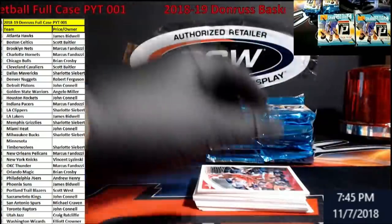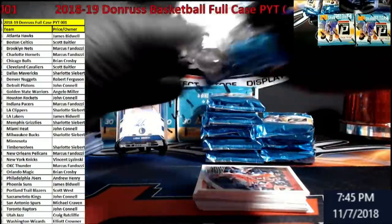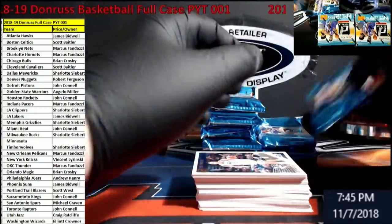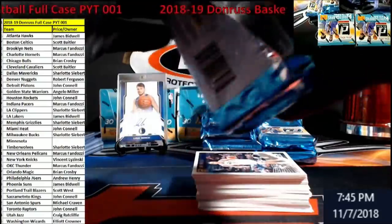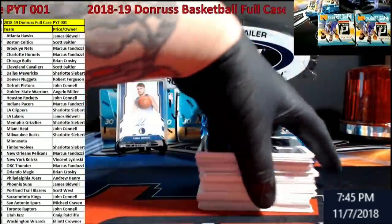Man, I'm so happy. Full Luka. Now you pull a Trey Young and a Mo Bamba and that Ayton dude, and we're all set. Four auto, six box, or six auto, four out of six. Yeah, we got this. We got this.